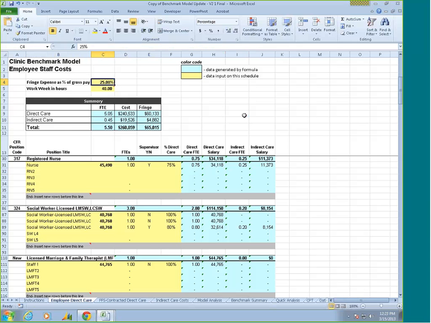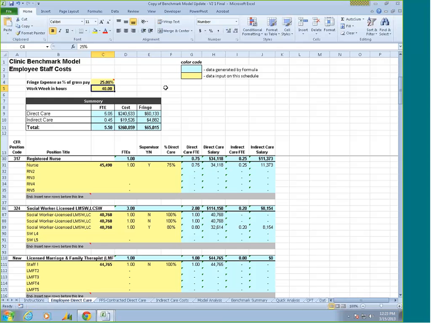One way of thinking about this: those mandated and non-mandated fringe are your health care, dental if you do, life, pension, unemployment compensation, employer's portion of FICA. It's all those costs that are required and are part of the benefit package that you provide for your employees. We've seen those run from 25% to, in some cases, over 50%. At 25%, we pay 25 cents for every dollar of salary that we pay. That's an important piece because it varies across clinics, and it also drives a significant portion of the cost in the model.